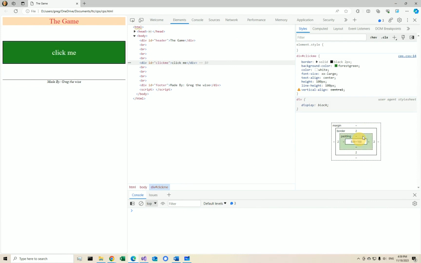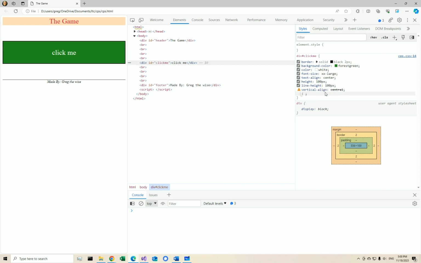And the div element also has something called padding. We're not going to talk about that. It has a border, and the border is 2 pixels, and it has a margin. What is a margin? Well, margin is space around it. And right now the margin is a dash, which means 0. But I could set the margin to be some number, which means there will be a space between this side and the right side of the div.